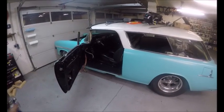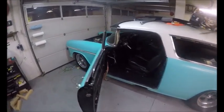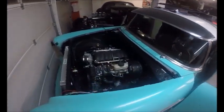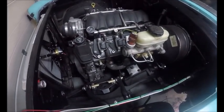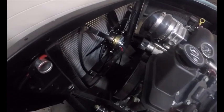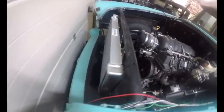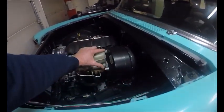And here we go. This is a 1955 Nomad, and the LS3 motor is already installed. That's out of the crashed '36 Plymouth that happened on 6th August 2017. Got the motor in there, and the little electric fan motor, a couple other things. But anyway, that's not what I'm going to talk about. Brakes are in.